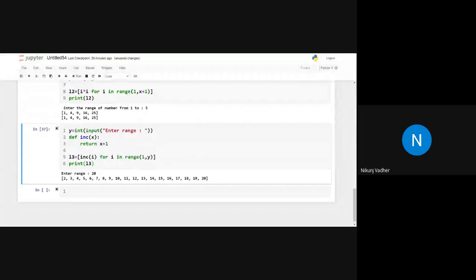Clear, Arun Singh? Arun, clear or not? Then I will explain again. Arun, yes? Clear or not? You can unmute yourself and ask the question. Don't worry, because typing may take more time.